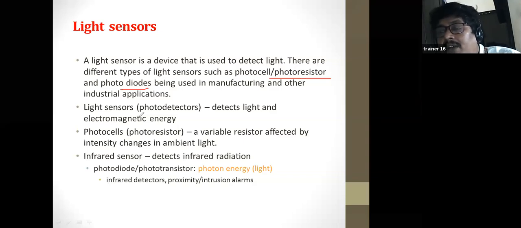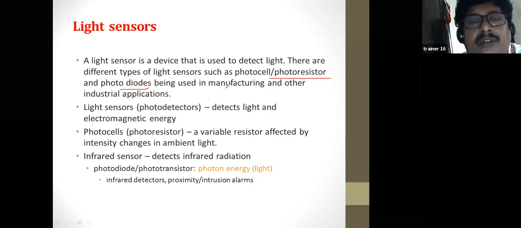For example, in our household appliances, in every room, one small bulb is there with a red color, some red shading. It is blinking. What does it indicate? That the current is flowing properly in that particular room. If it does not glow, then what you understand is that the current is not passing to that particular place. In other words, we can call it a fuse.